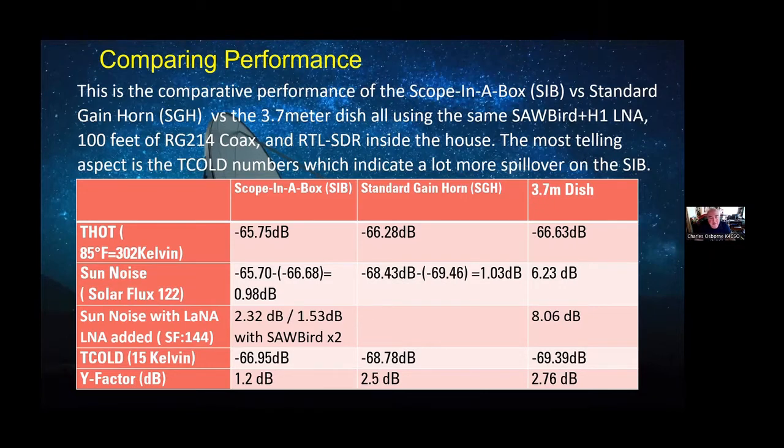Okay, I did sun noise measurement. Solar flux, always record that so you know how noisy the sun was for that measurement. I got about 0.98 dB of sun noise versus 6.23 dB on the 3.7 meter. So a significant difference there, but really it's because the scope in a box is seeing a lot of other stuff that brings its noise floor up. Then I did another measurement later where I added a Nooelec LNA. It's an LNA that is indoors and helps the noise figure of the RTL-SDR.